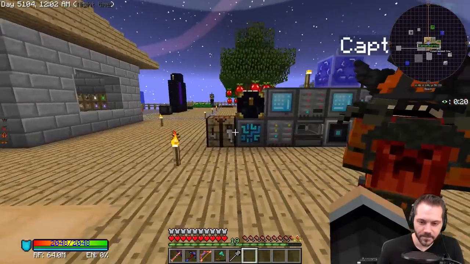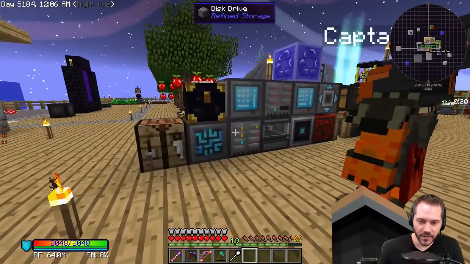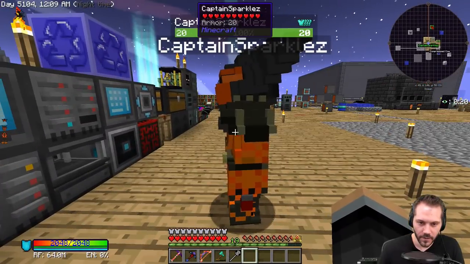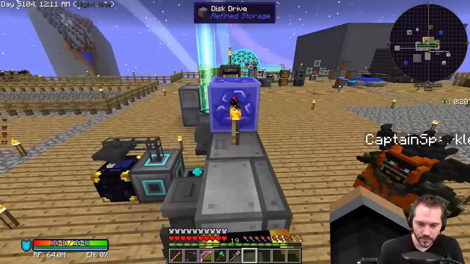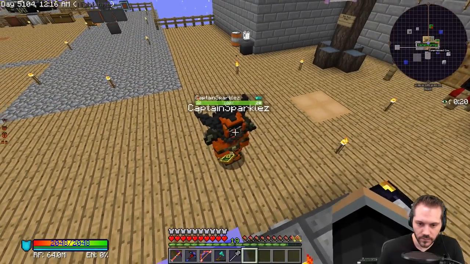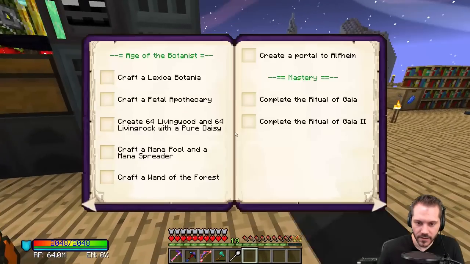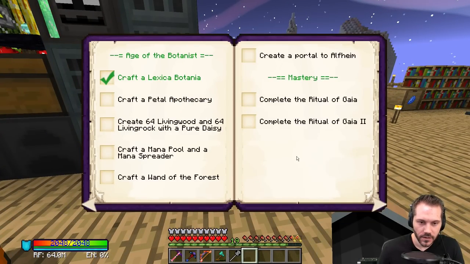So watch me, I'm going to knock out some achievements right here. Right now. Okay. First off, we've got to make that Lexica Botania. Boom. We got it. I made it that quickly. Wow, that was a piece of cake. And now Craft a Lexica Botania is checked off.